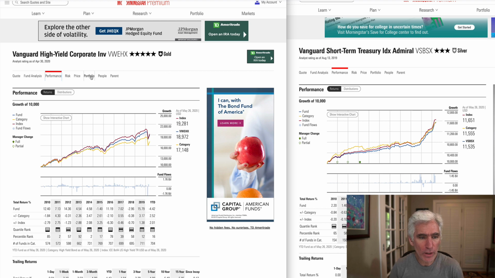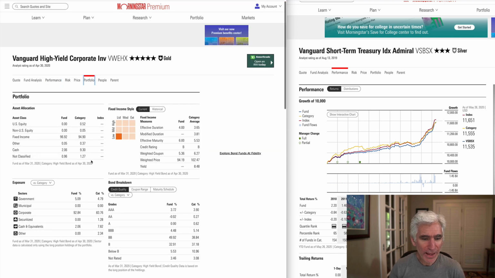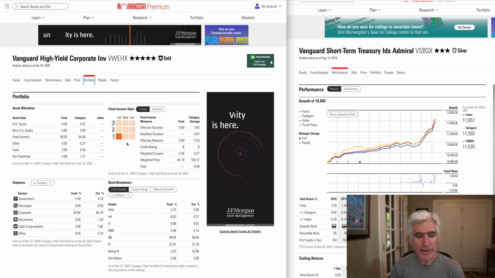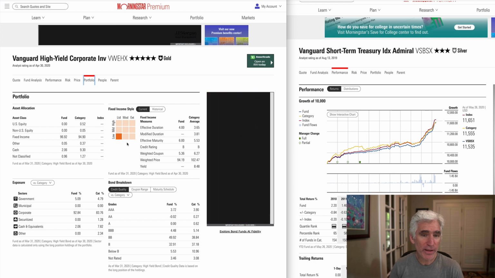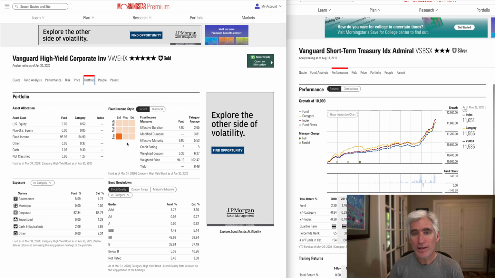And if we go to the portfolio, we will see that the bottom row is colored in, and that reflects the fact that this fund invests in bonds that are issued by companies that are on shaky financial ground right now. Doesn't necessarily mean they'll default, but the risk of default is certainly much higher than, say, a Treasury bond fund. Now, that's not good or bad. In exchange for taking on that additional credit risk, you'll expect investors to demand higher yields, right? So there's always a trade-off, but that's what credit quality means. This is an example of one.